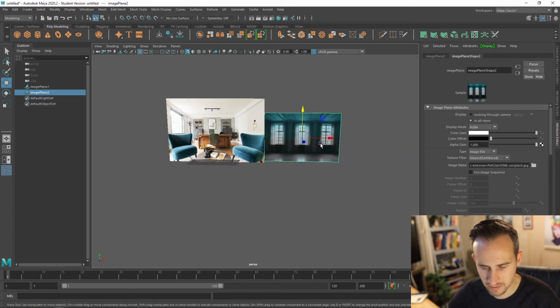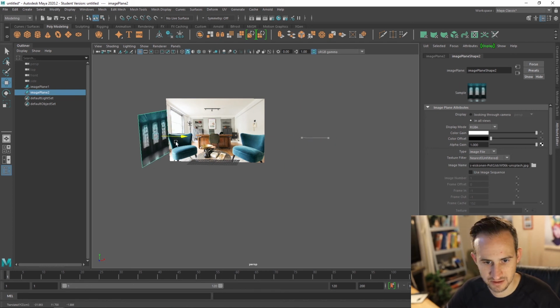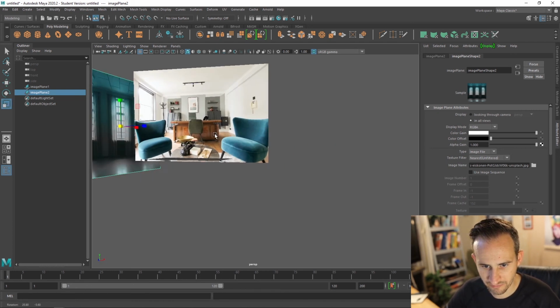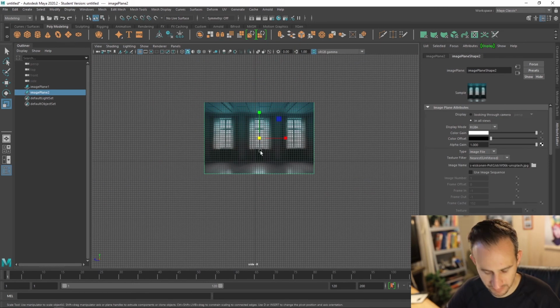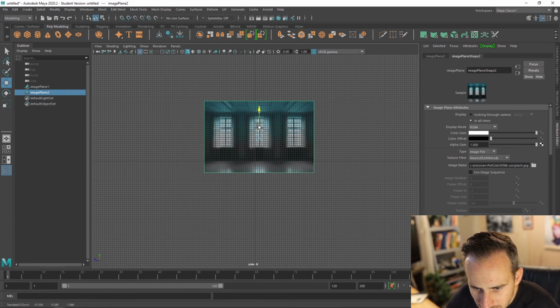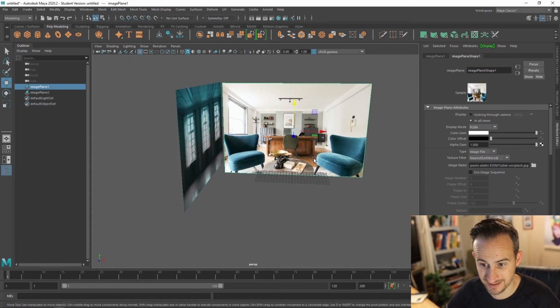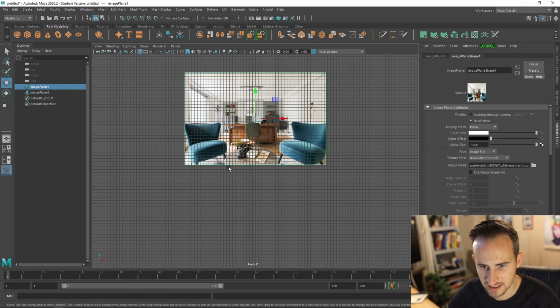If I wanted to, what I could do is actually kind of build this room as a fake room here. So I could use multiple references from different sources. I'm going to scale this up a little bit. So I kind of want the floor to be the floor to the best of my ability. Okay, so I'm going to pull this up. So right about, I can't really tell, but right about there, that's good. I'm just roughing these in. By no means is this a technical process right here. We're totally just kind of cheating and roughing this in.